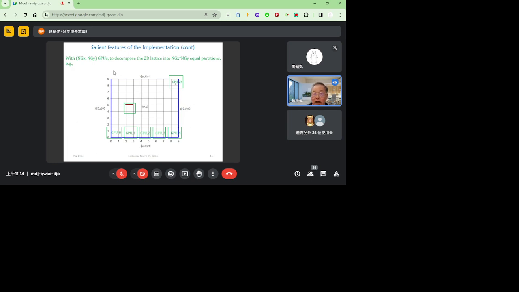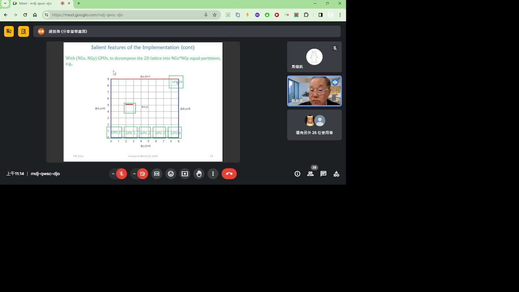So I just use this 24 to decompose it. When I divide 24 by 5, I get 4, because it is an integer division.